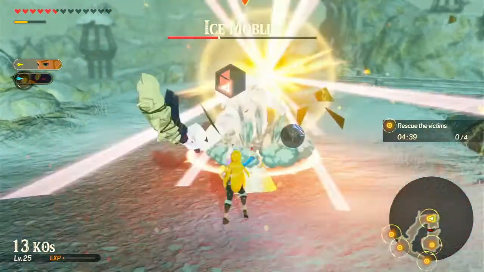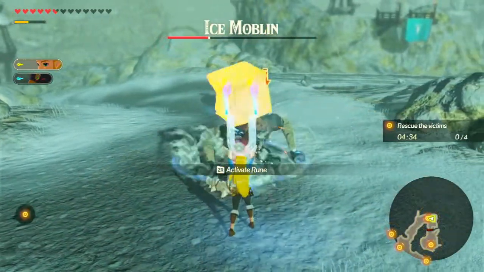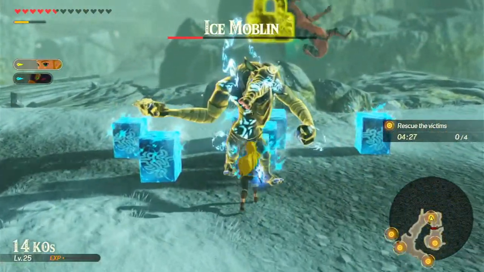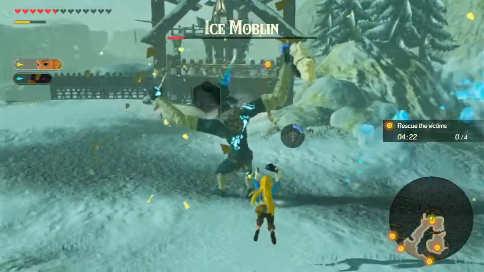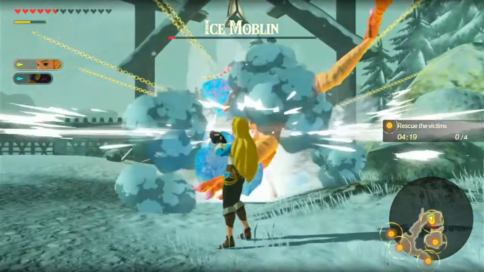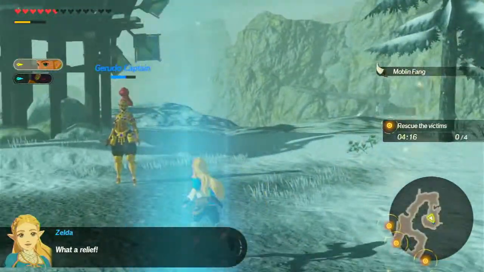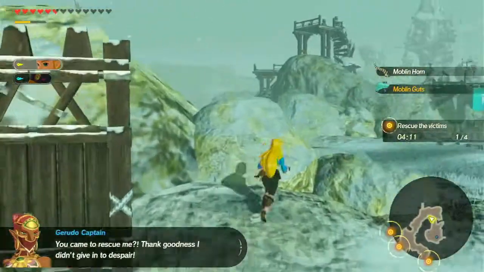Here we go. Oh, please, please, please, no, why? Oh, do it again. Oh, very nice. Let's weak point smash you if I can. There we go. There we go. This captain is saved. Probably. Hopefully. Let's go do another one.